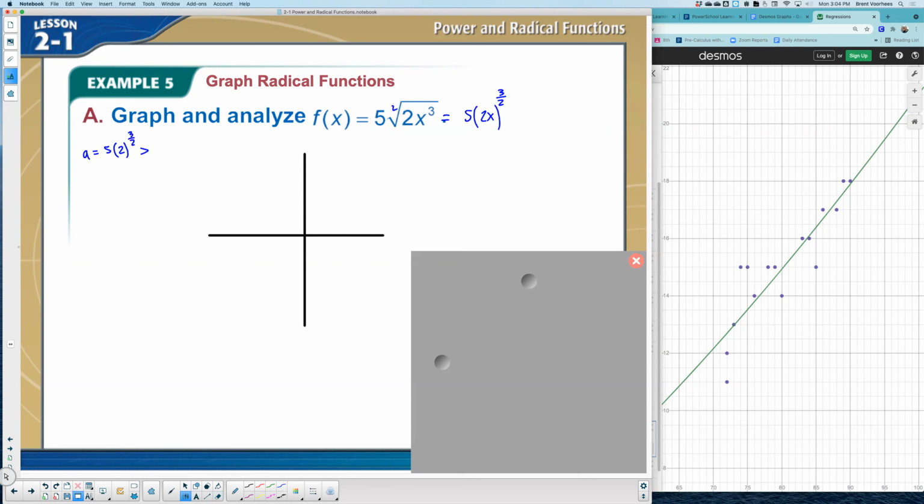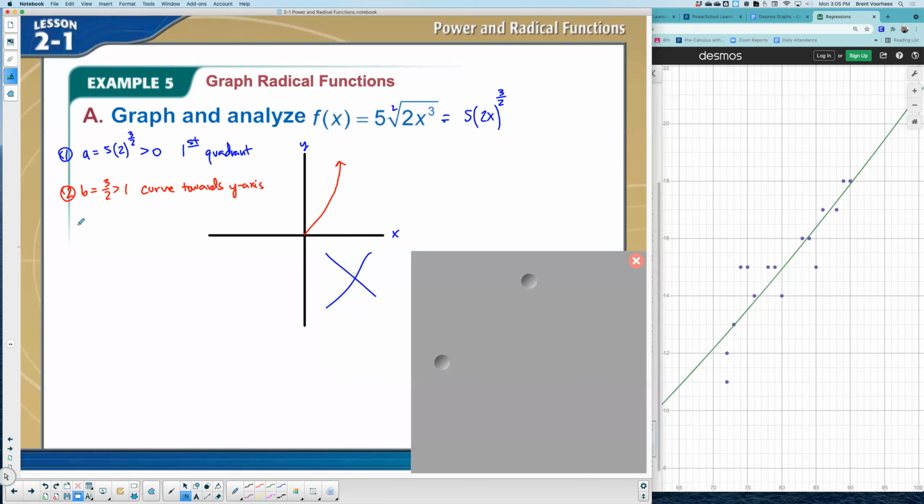But that is still greater than 1. Either way, we know that's positive. It's not negative, which means it's going to be in the first quadrant. This is rule 1 here. First quadrant. So here's my y-axis, my x-axis. We know it's not down there. Second rule, the power. The power is 3 halves. Now that power is greater than 1. So anytime the power is greater than 1, it's going to curve towards the y-axis. Curve towards the y-axis, which means it'll curve this way.